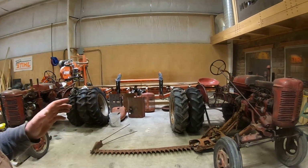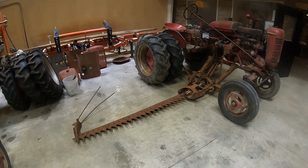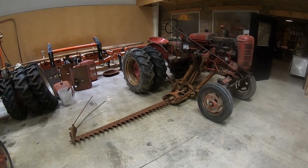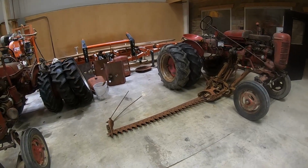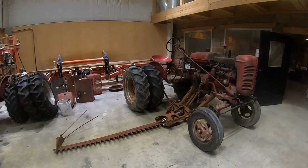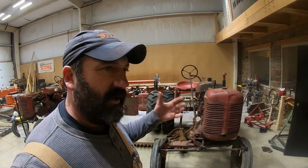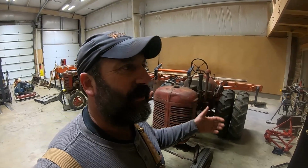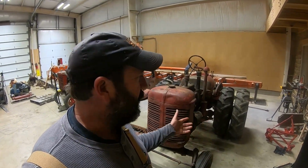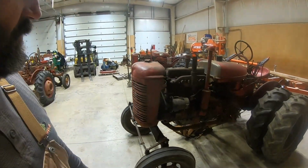That's kind of what I'd like to do with this one, because I found evidence of orange paint on it in places, and I like different ones anyway. That one had some orange on it, so I thought it might be a really neat one to put back orange and have it dualed with a highway mower. It also won't be something I'll be tearing up by using it, because I use it every couple of weeks, and it won't be engaging the ground or throwing stuff all over. It'll just be riding around the pond clipping what's hanging off. So, touch up the bar a little bit and be good to go.